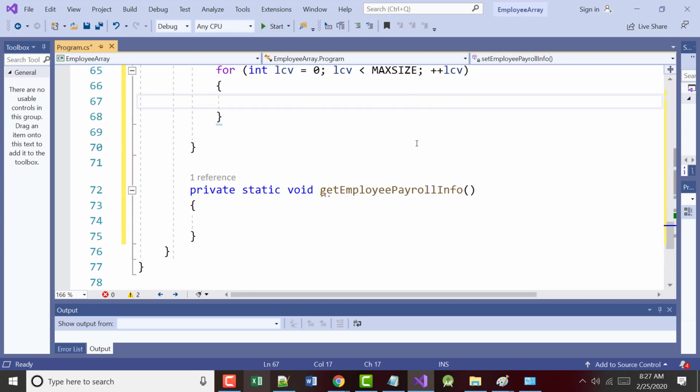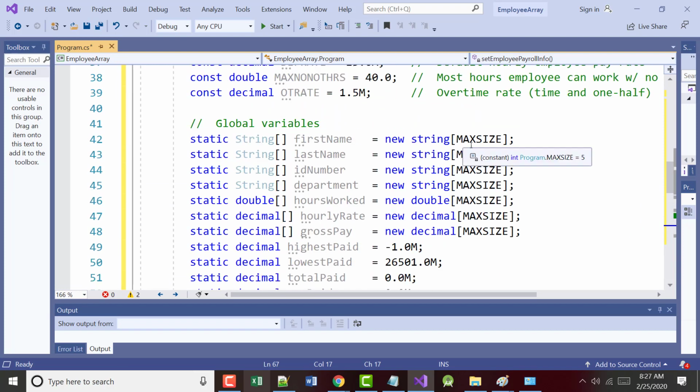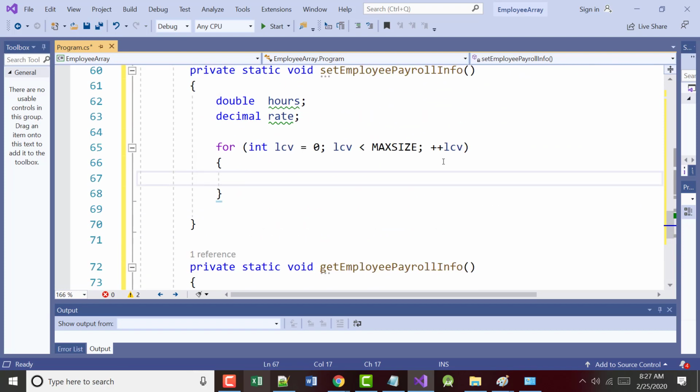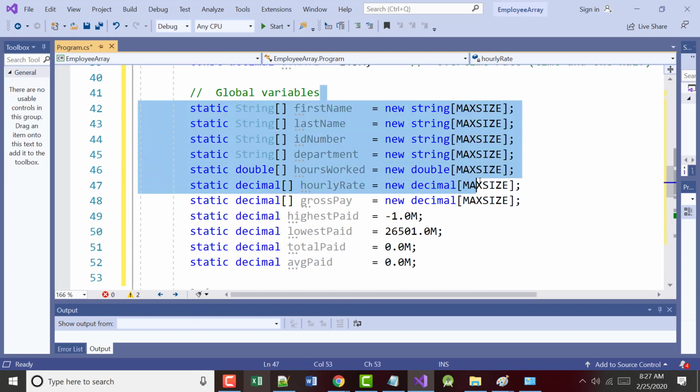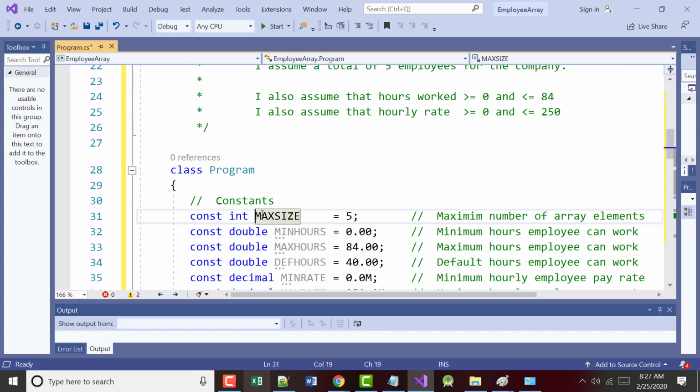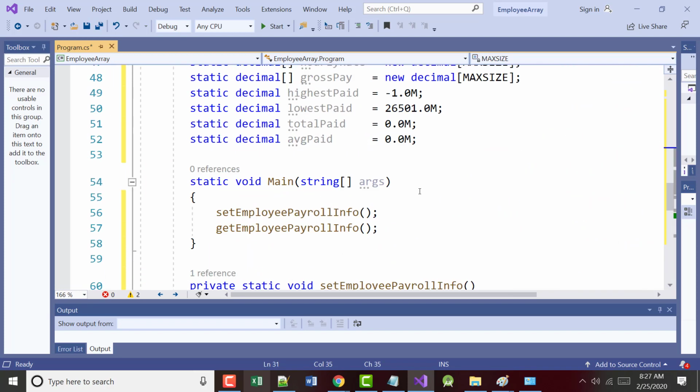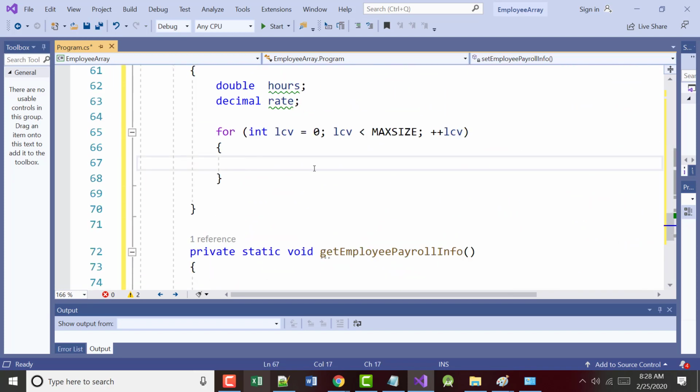All right. It means that every array is going to have 5 things in it. That's exactly what it means. All that tells you is the size of that. Okay. So for each array element, we want to set its first name, then its last name, etc. For each one of those, we're going to write our own routine. The routines don't exist, so you're going to have a lot of red squiggly lines for a couple minutes.